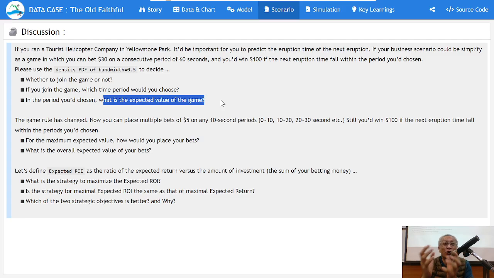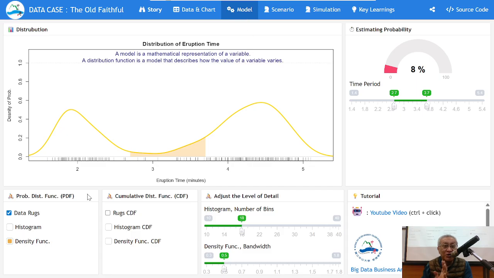Okay? Within the group, use the tool, right? You don't need to write a program, right? You already have a model, right? Like use the density function with bandwidth set to 0.5, and you can adjust the sliding bar, okay, to see the probability of every 60 seconds of every minute, okay.